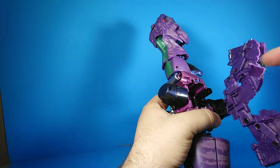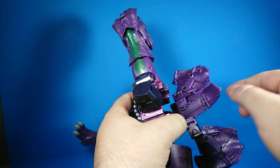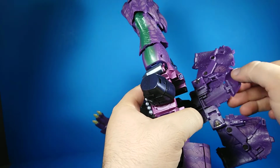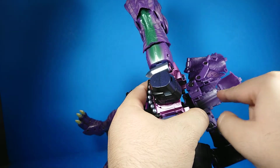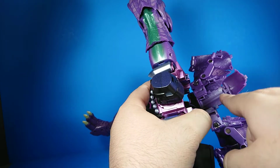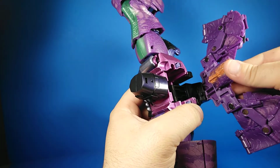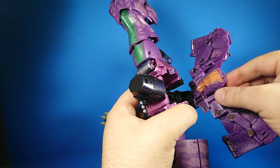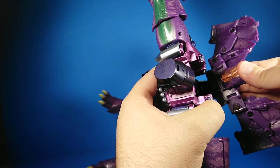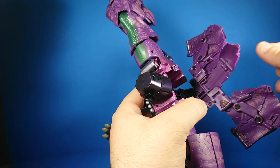One thing I've got to point out, when you are putting this back into his robot mode, this isn't just a single hinge, that is a double hinge. And if you turn it at the top part of that hinge, it will not close. You have to turn it at this bottom hinge, to the point where I'm not even sure why they have a double hinge here. Because it's only by turning it at the bottom, at this secondary hinge, this one right down here, that's the only way you're going to get that to close. So I don't know why they made that a double hinge. It needed to be a single hinge.